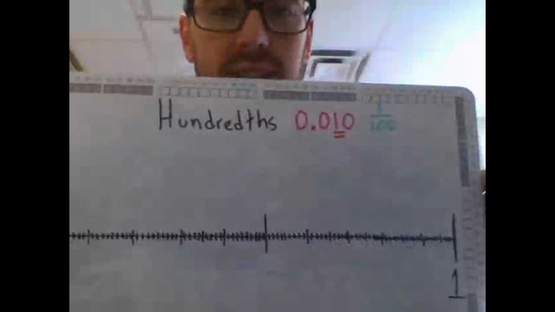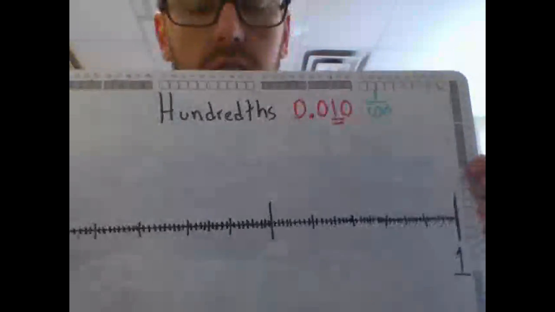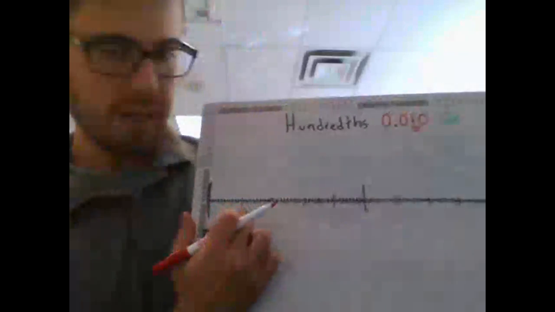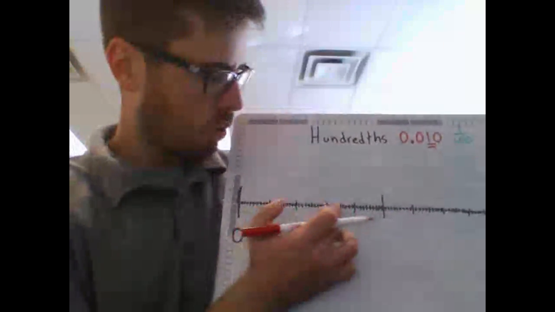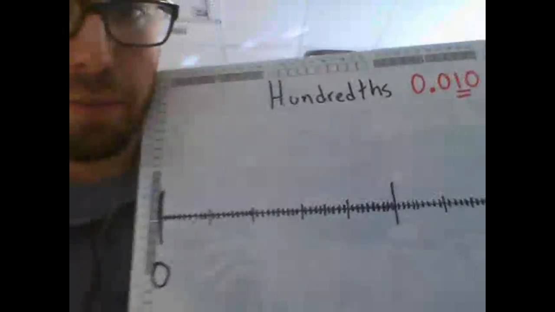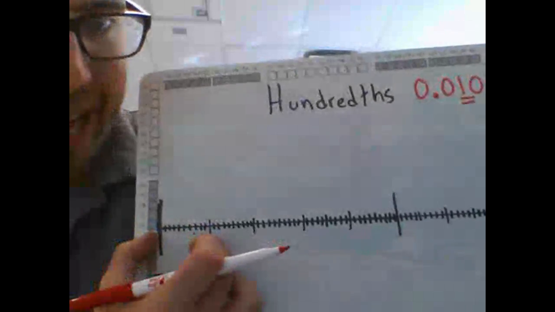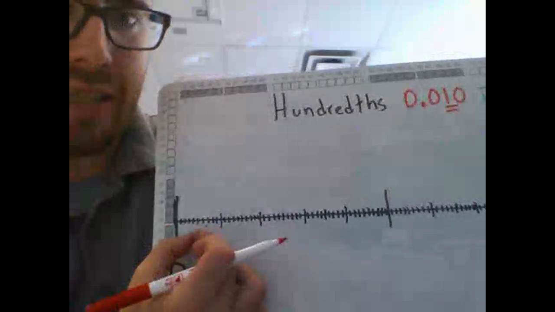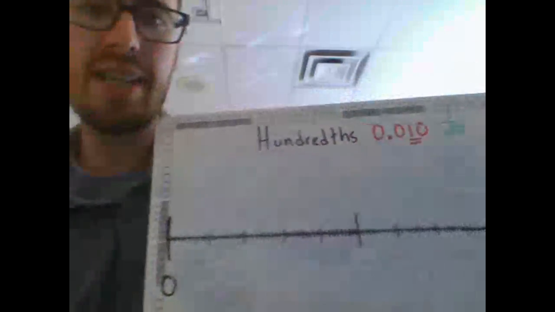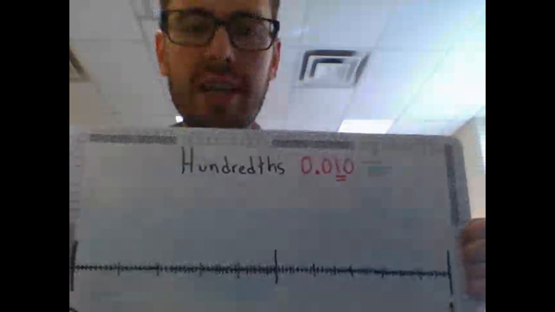I bet we can. How about we try hundredths? Notice my number line looks a little bit different now. I still have my tenths here, or in other words, my number line is still divided into 10 equal parts. But notice if we zoom in really close, you can see that each of those tenths is divided 10 more times. These little guys are called hundredths. Okay, you can see hundredths are here. So I'm going to go ahead and see how efficiently I can count to 1.